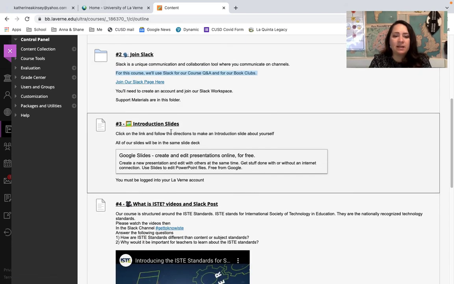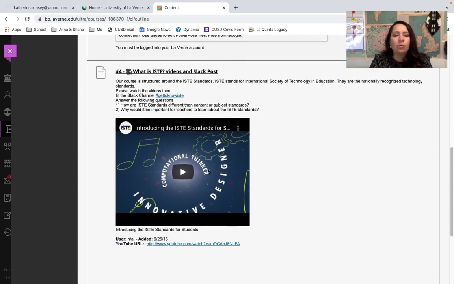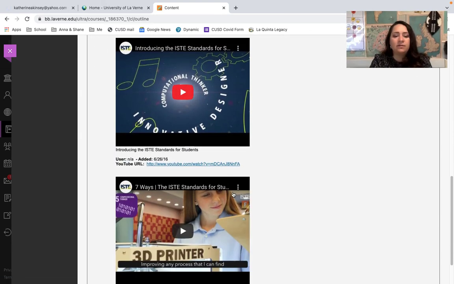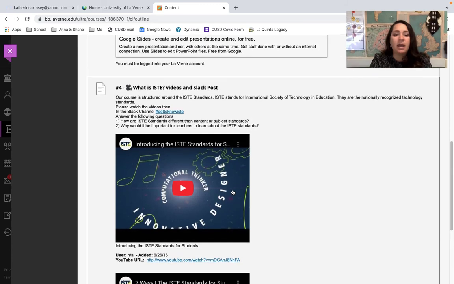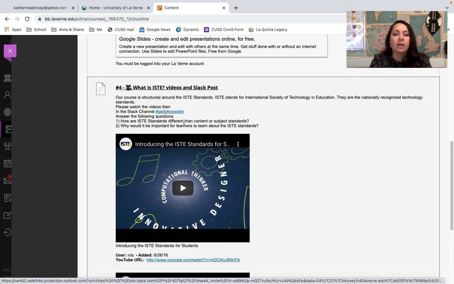Then the slide deck is a shared slide deck. So everybody's going to create one slide on the same slide deck. Do not make a copy of this. We're all going to be on the same one together, and the directions are on the slide deck. Then you're going to watch these 2 videos on ISTE standards, and then on Slack in a channel called Get to Know ISTE, which I will add you to as people are coming into the class, you'll respond.